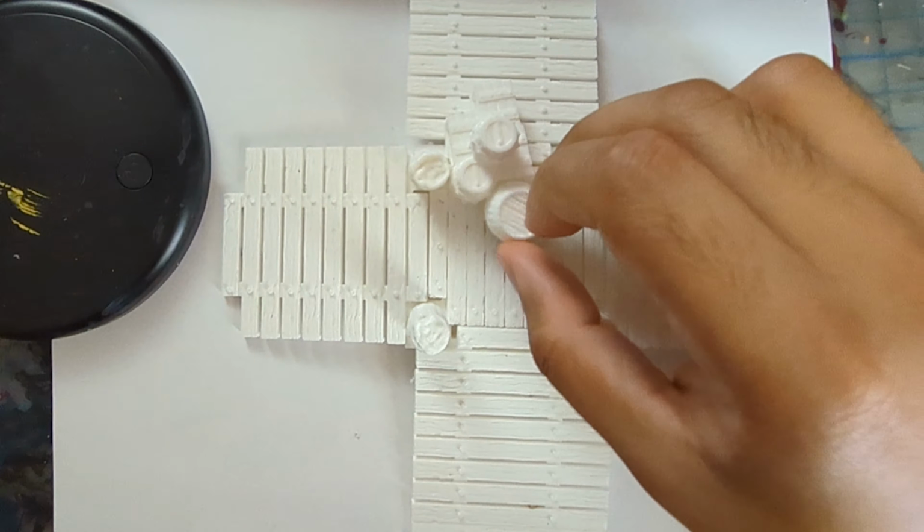As you can see, I started out with a darker brown color because I wanted to show this wood to be a bit darker from the usage over time and the rotting of wood from the seawater and the salt.